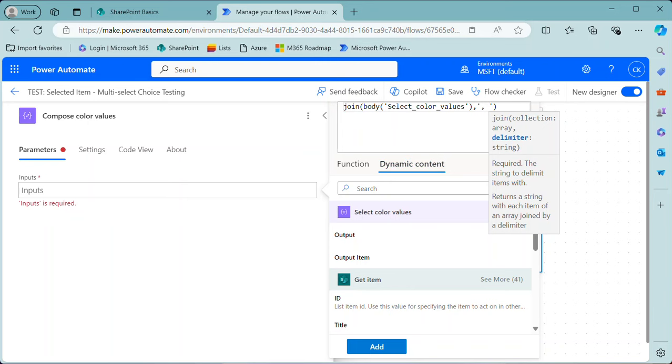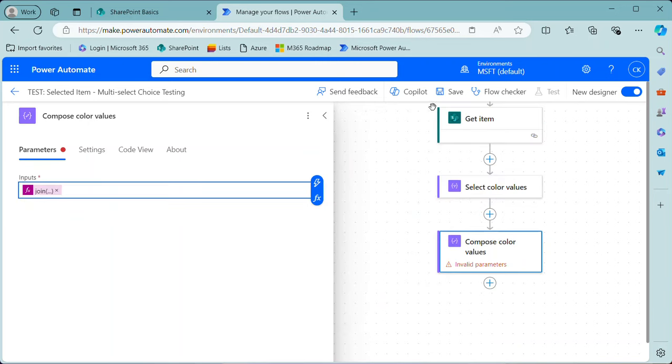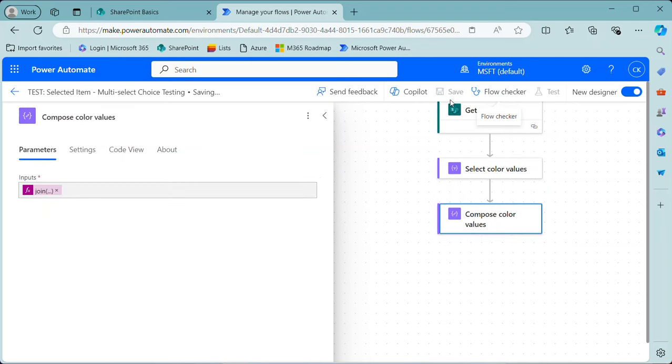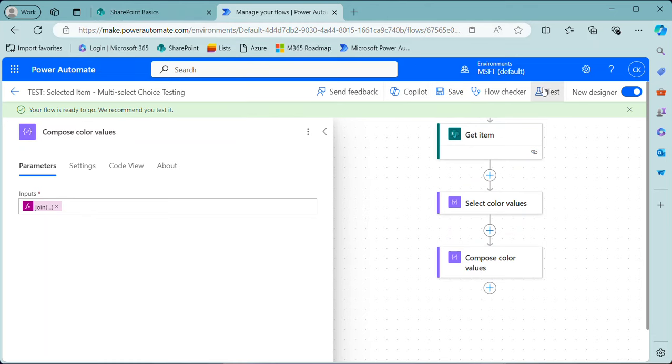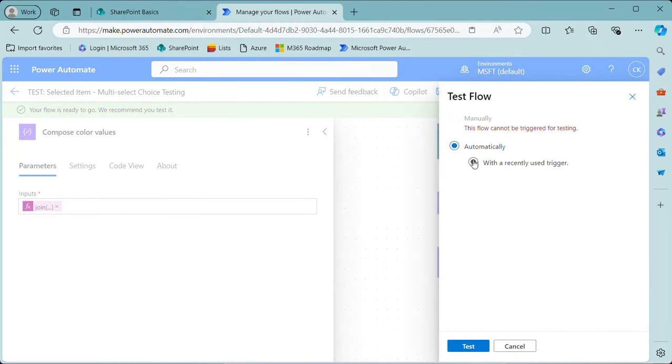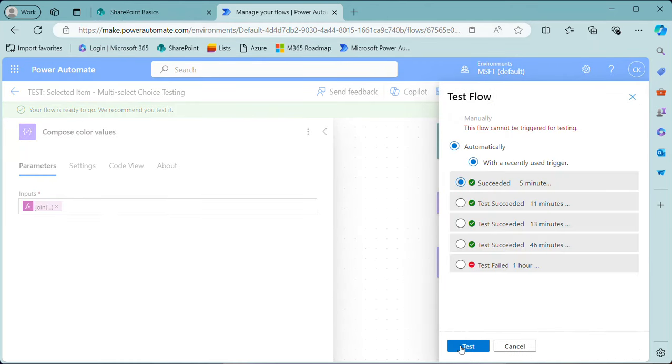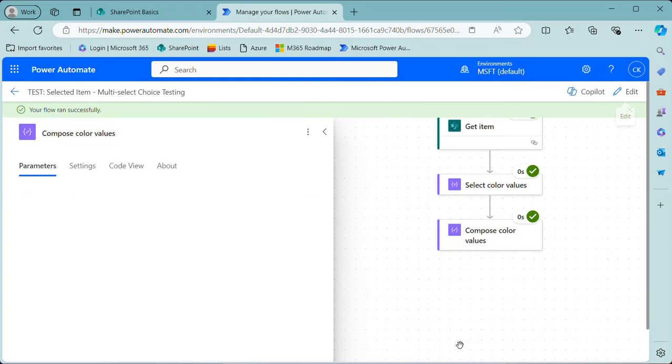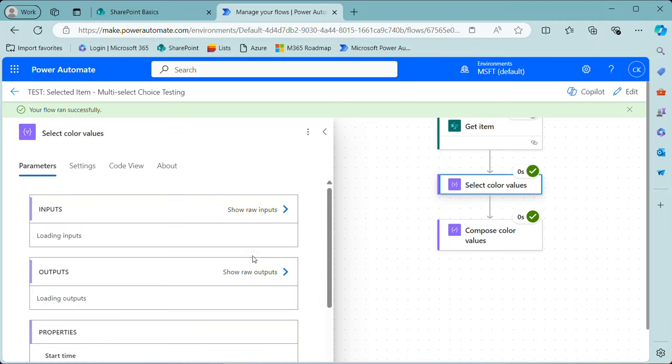So I'll just click add, hit save, and if I just test this by rerunning that previously run flow, you can see it ran successfully. Select color value, so we can see this is the input.